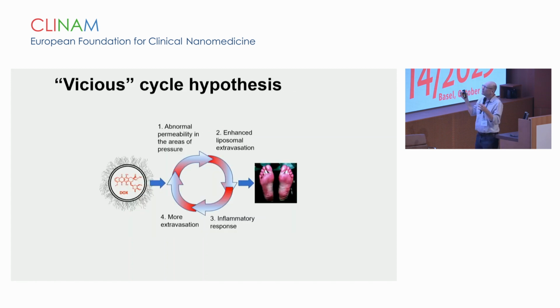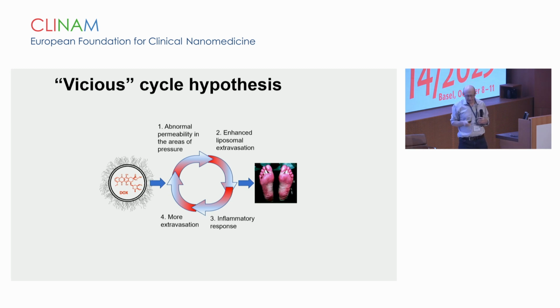So we came up with the hypothesis, at least, of what happens. We inject doxorubicin. There is enhanced permeability in the feet or in the areas of pressure. That's why you get accumulation in the first place. And then what happens next, we don't know, honestly. We try to do transcriptomics, try to understand what happens with different other inflammatory markers. I talked to Marina about that. And then there is increased permeability and then enhanced accumulation. And then doxorubicin kind of almost recruits itself to more and more things.